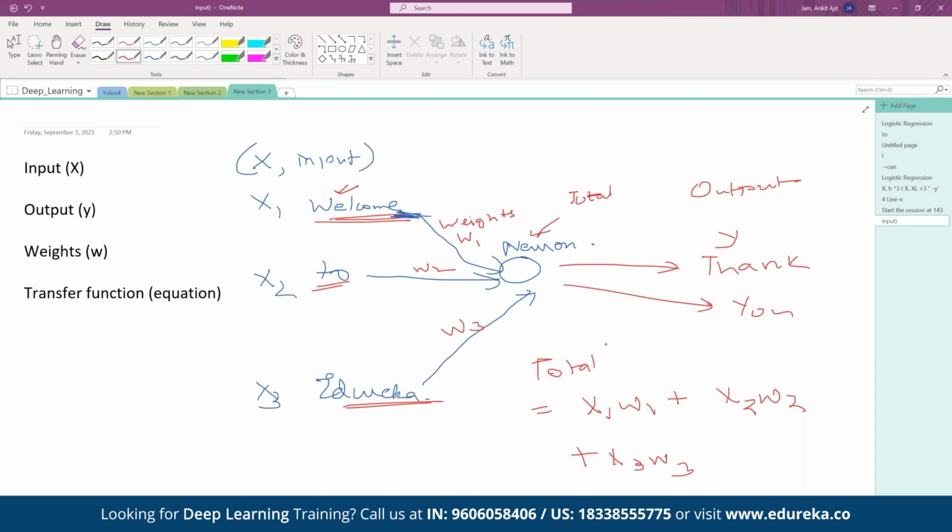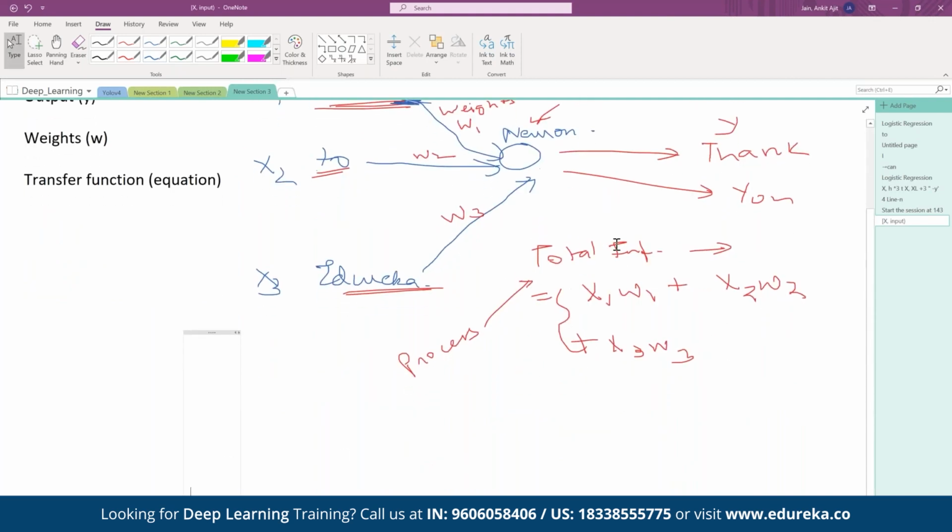Now what does this neuron do? It will process this information. This total information, what will it do? It will process the total information. Okay, how will it do that? It will process the total information by applying a transfer function.